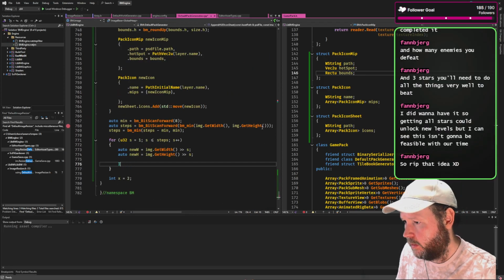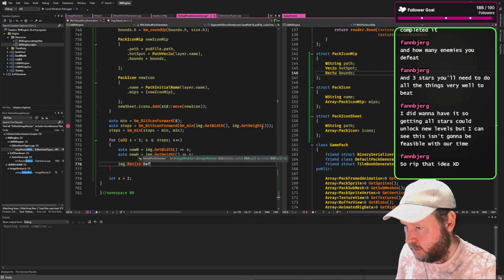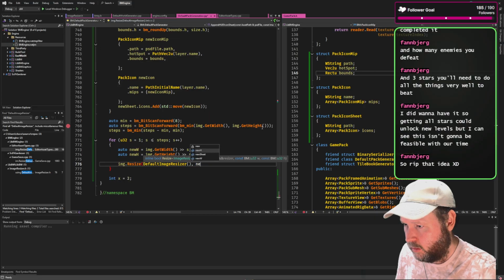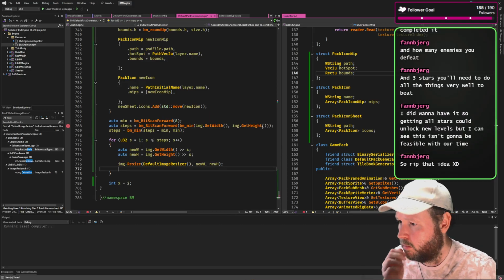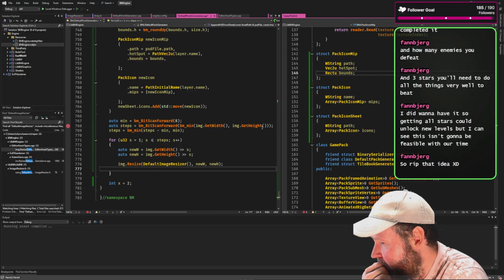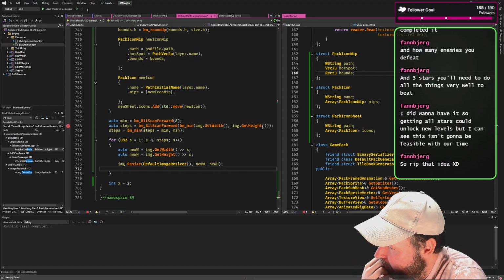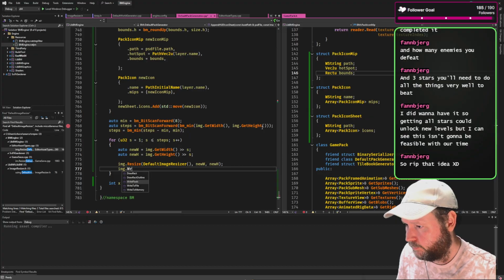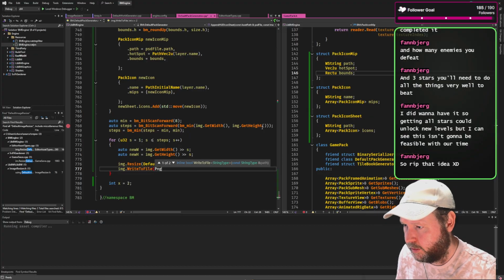So it would essentially be image.resize, default image resizer, new width, new height. Suppose that's fine. So then let's just write out the test. So image, write to file, write as a PNG.